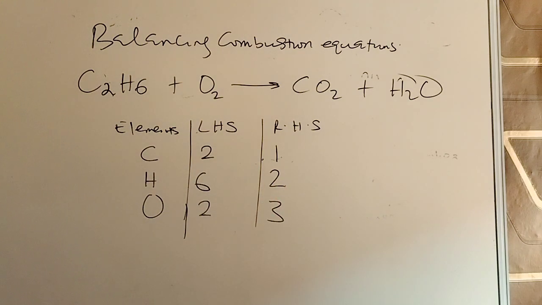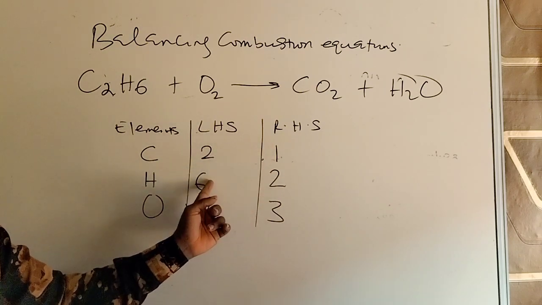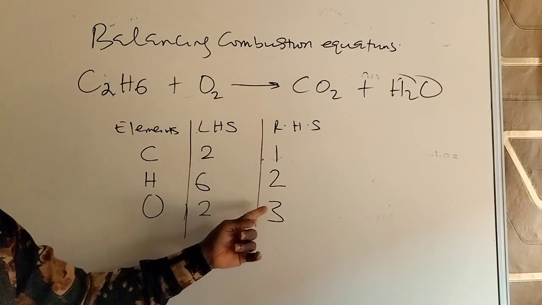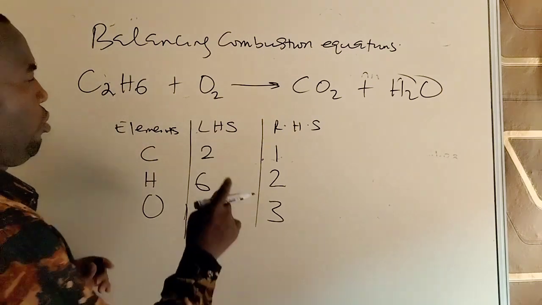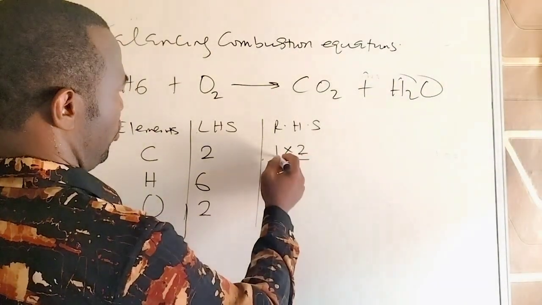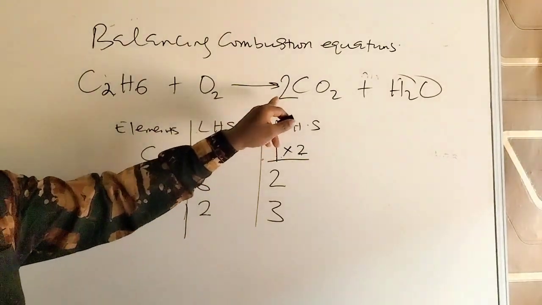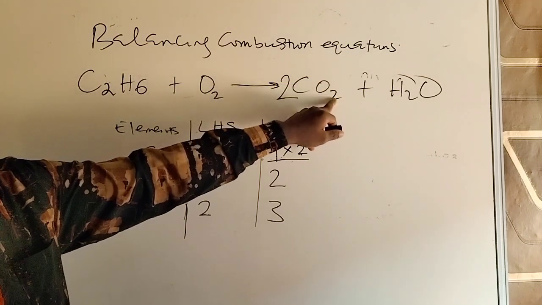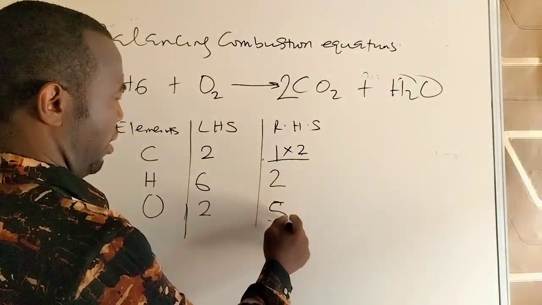But which of them will be easier for us to balance? We see that 2 is a multiple of 1, 6 is a multiple of 2, but 3 is not a multiple of 2. That means no number multiplied gives us 3 unless we apply fractions. So let's start with carbon and hydrogen. To balance carbon, multiply this by 2 to make it equal to 2. So 2 times 1 is 2. Look for carbon, put 2 there. And when you put 2 there, the 2 will also affect oxygen. Change the table: 2 times 2 is 4 for oxygen, plus 1, 5. So oxygen turns to 5 this side.